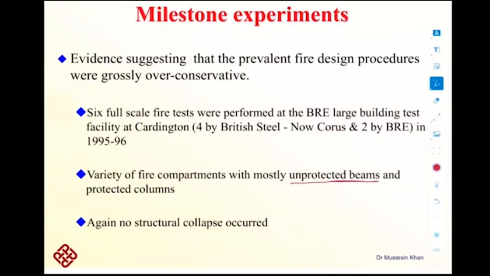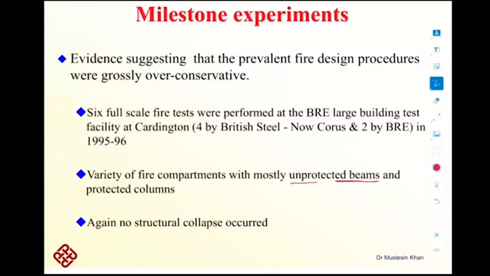The other thing which they considered is that the columns were protected. The protection for the column was assumed because in a real structure also, you must have seen that there is no column which is visible to you. All the columns are either inside the wall or are surrounded by concrete. That concrete surrounding the column acts as an insulation for the column, and that is the reason for them to consider protected columns. And in all those tests, they did not experience any kind of structural collapse.